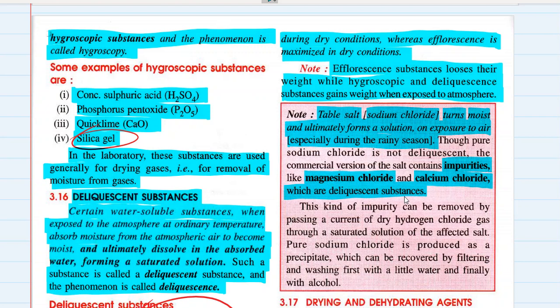You might have also observed your salt dispenser, which we keep on our dining tables, and in many restaurants you will find salt dispensers, used for adding salt to your food while you're eating. These dispensers have holes in them, and sometimes when you try to take out salt, you observe that the salt has stuck to all the walls of the bottle. Why does this happen? Because the salt has become moist, because it's a deliquescent substance.